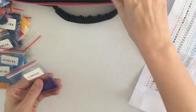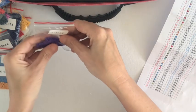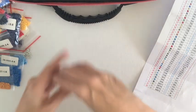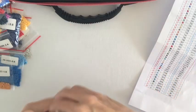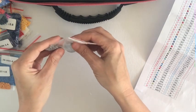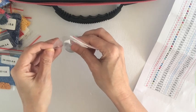It's a little bit scary. We're running out of time. I do want to take part in another event that's happening in May with Nick's, and that's Phoenix Fantasy, and I want to work on Reaper of Souls for that. But Crafting with Kay is doing summer colours, anything bright, vibrant, or anything that reminds you of summer. Her event information is up on YouTube, so please do go check that out. I'm pretty sure you have something in your stash that will fit in with that. That is from the 1st of June to the 31st of July.